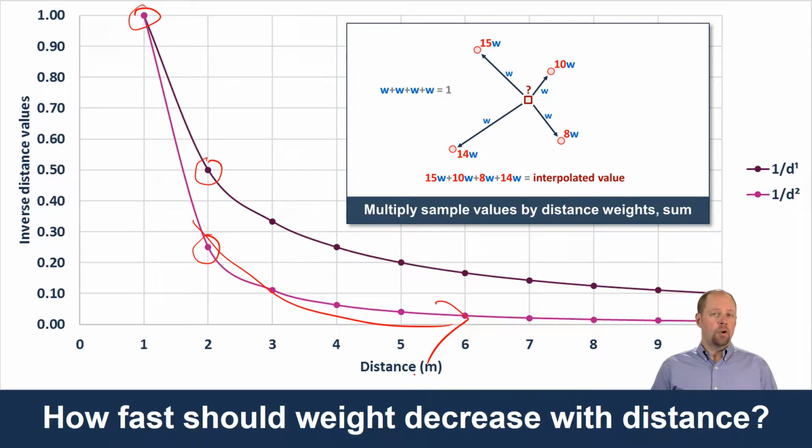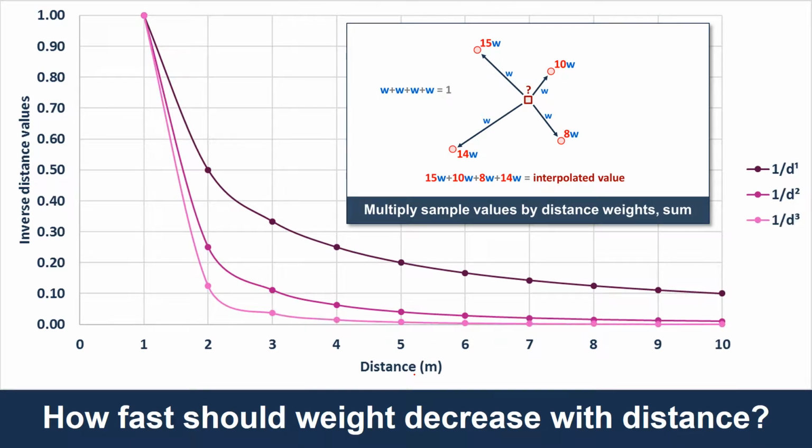Now, this is a deterministic method. In other words, we're making an assumption about which is the right one to use and how much our particular phenomenon drops off with distance. So if it's zinc concentrations with distance from a river, or air pollution concentrations with distance from a smokestack, we need to make an assumption about how much we think that drop-off is going to occur and how we're going to model that with our weighting.